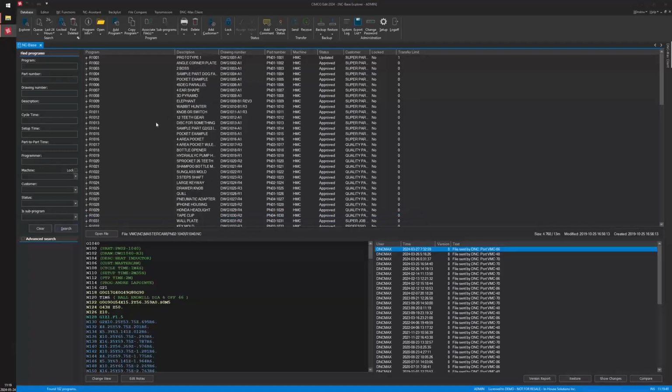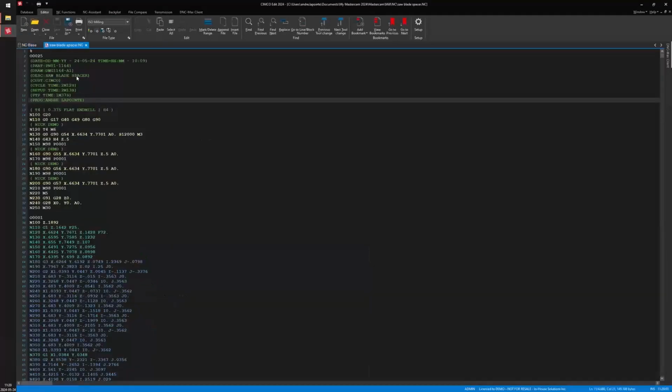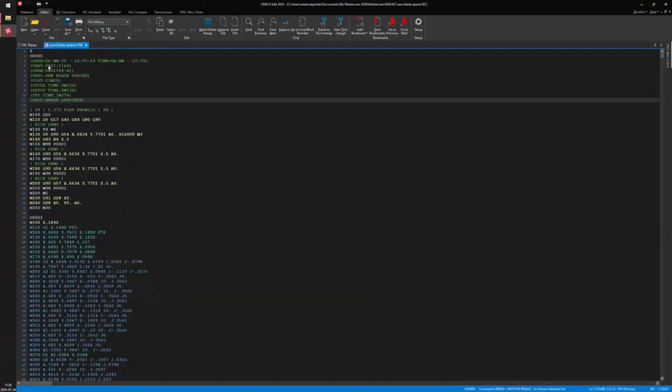So there's basically 3 main ways to import new programs into the database. So the first one is, for example, I'm a programmer. I have this program that I posted earlier this morning. I want to add this program into my database so that the operator can send it to the machine.